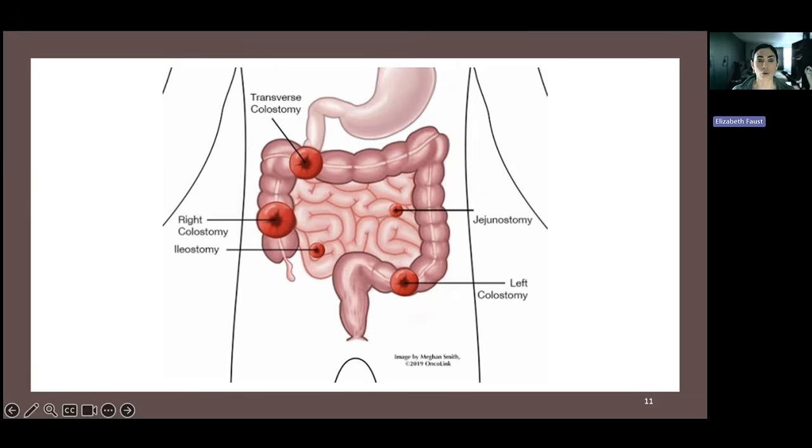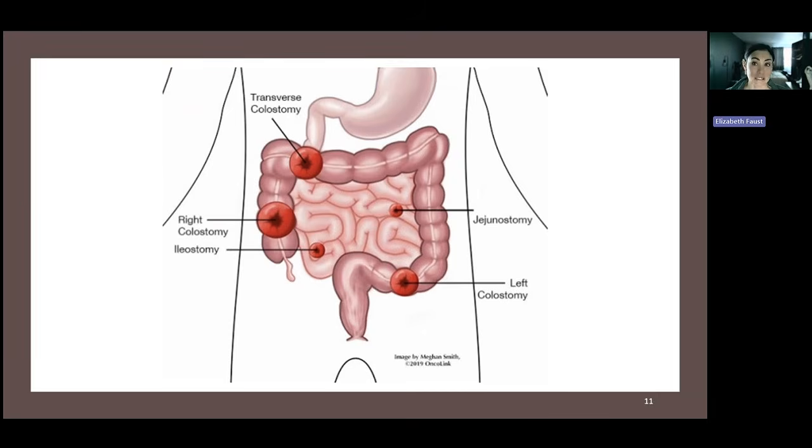Your transverse colon runs essentially from your right side underneath your rib cage over to your left side underneath your rib cage. So it could be anywhere across that upper portion, but it's typically right below your rib cage and right below your diaphragm. Or you could have a right-sided colostomy. So the right side of your colon runs down, obviously, the right side of your body, and then it directly meets up to your ileum, right where your appendix is. So your right lower quadrant of your abdomen.